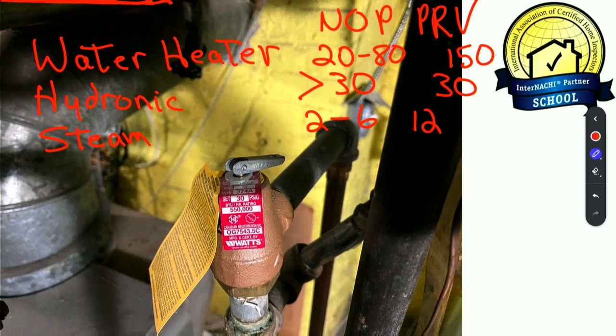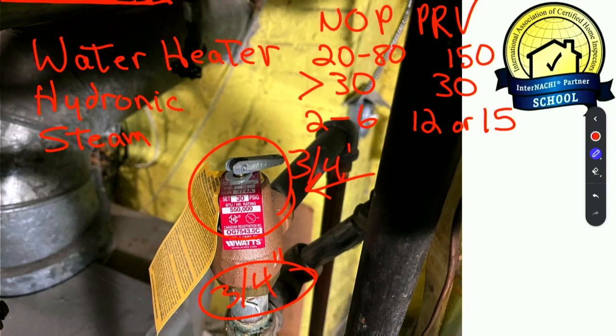and they make two different types of valves. One of them is 12 psi and the other one is 15. So either one's acceptable. It's not a range. It's either 12 or 15. So here we have our hydronic pressure relief valve, and we can see right on that tag, and I look for the right tag all the time. This is kind of a big deal to me. And I look for the right tag where it's going to say 30 psi, because this fitting down here is a 3/4 inch fitting. This fitting right up in here is, again, a 3/4 inch fitting. So the water heater pressure relief valves, those are also 3/4 in, 3/4 out. All right. The steam are 3/4 in, 3/4 out. Pool heaters, 3/4 in, 3/4 out.